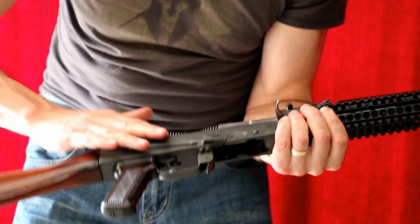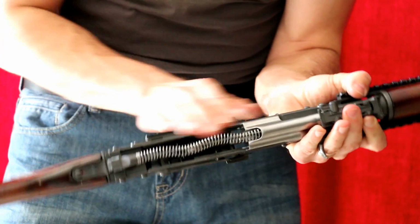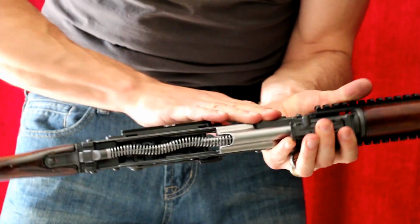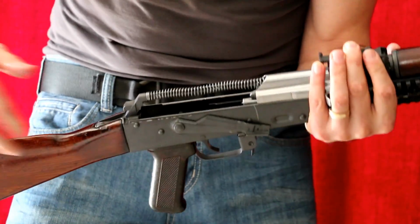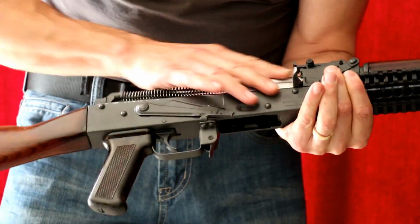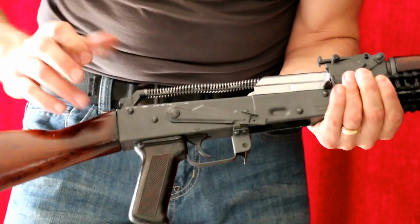You can wipe it off either with a piece of rag or just your fingers and spread that coating on the metal parts. Don't put it on the wood. You don't want to destroy the wood, but on the metal parts you can put it. Why not? Looks perfect to me.